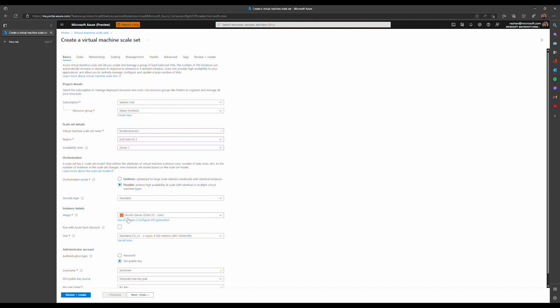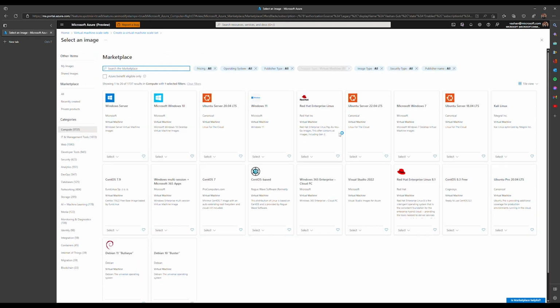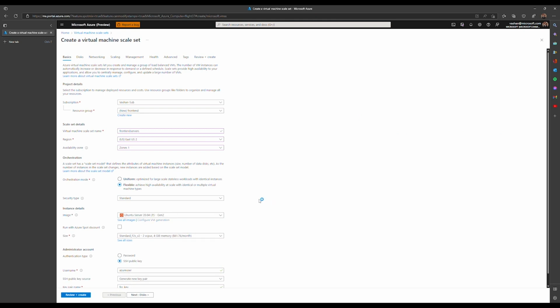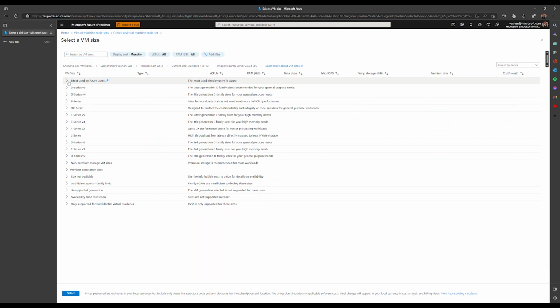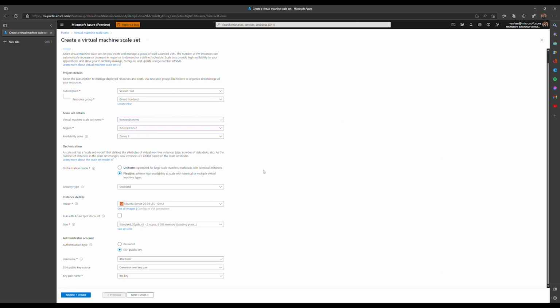Now I'm selecting an ARM64 based image so that my VM sizes can be deployed with the right image. I'll go to the filter, I'll select ARM64, I'll select the Linux image. I'm going to go find the ARM64 sizes that are available to me. So I look into the D series and I select the size that's going to work for my web servers. And I'm going to provide basic details of like what key pair to use.